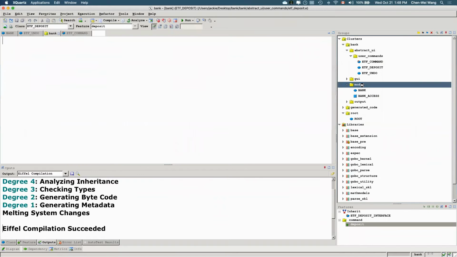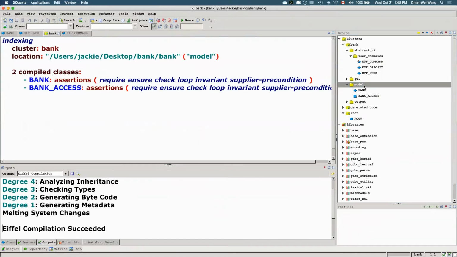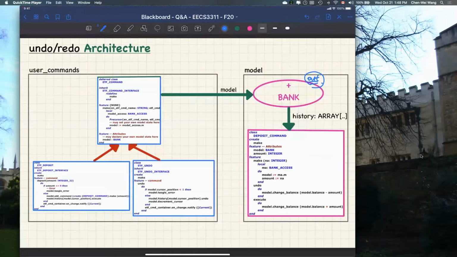Perfect. Questions? Yeah, a quick question. Can you go back to that diagram again? Yes. Over here you were saying that as we are having only one command, we are not having an inheritance hierarchy. Oh, to be more precise, it's mainly your task to actually finish that inheritance hierarchy for undo redo. Since we are limited by time in the Q&A, I'm not introducing the hierarchy. That's something you should do for your lab.